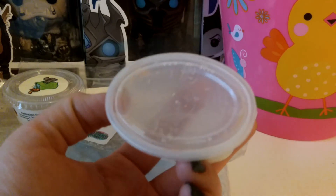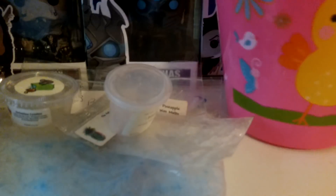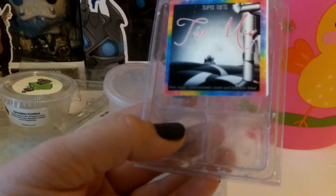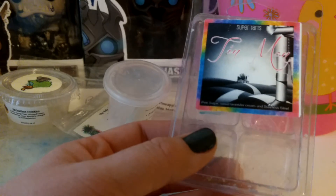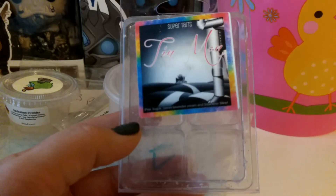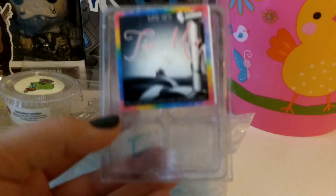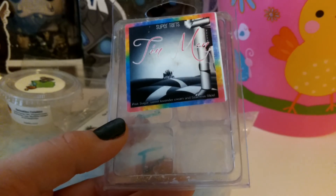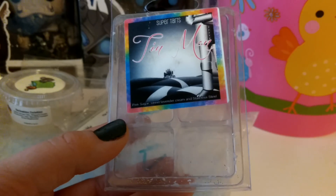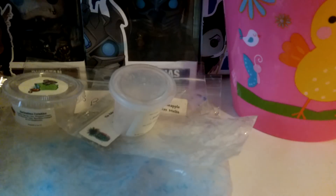I finished up this Hayden Rowe Fizzy Pop — just a partial scent shot — and this threw really well. I really like that one. I may have blended it with something but I don't remember. Then I finished up a clamshell of Super Tarts Tin Man, which is Go to Sleep — Pink Sugar and Sweet Lavender Cream — blended with Stainless Steel. It's a really creamy sweet lavender with a cleaner spa element, but it's not my favorite Go to Sleep blend. I probably prefer Go to Sleep plain.